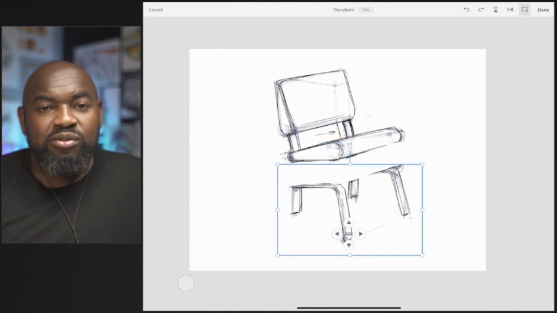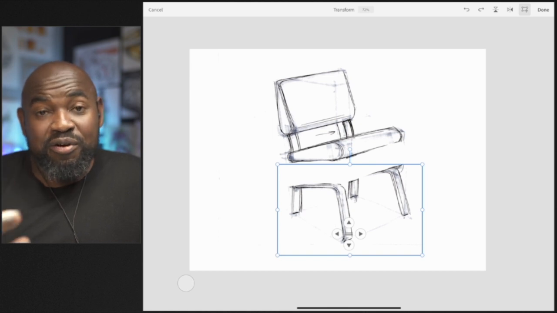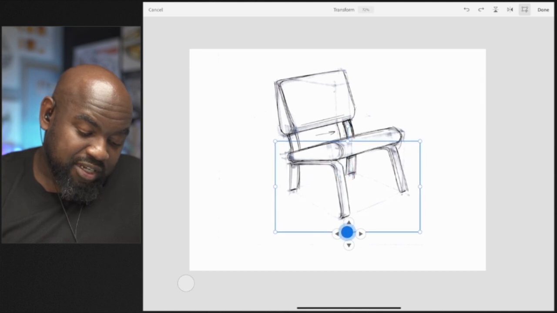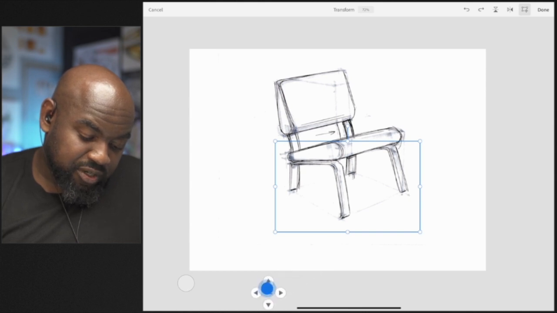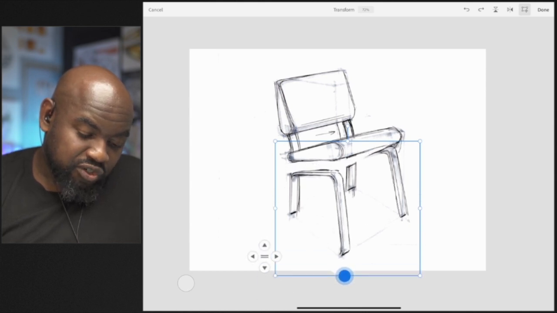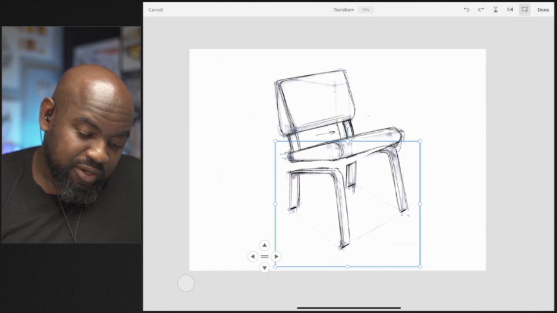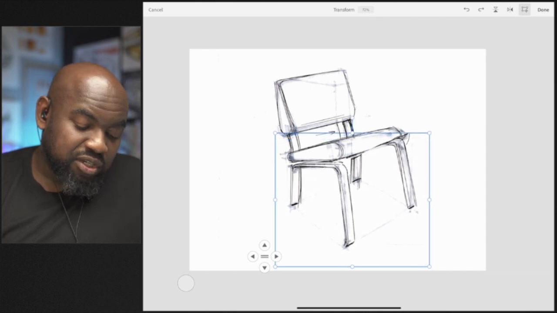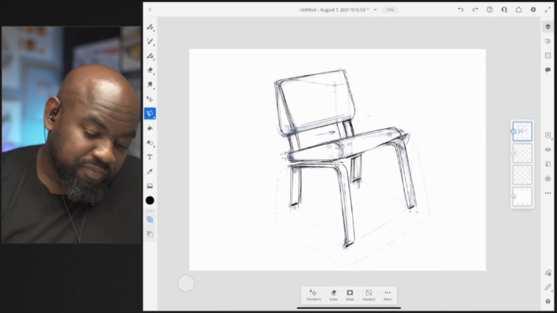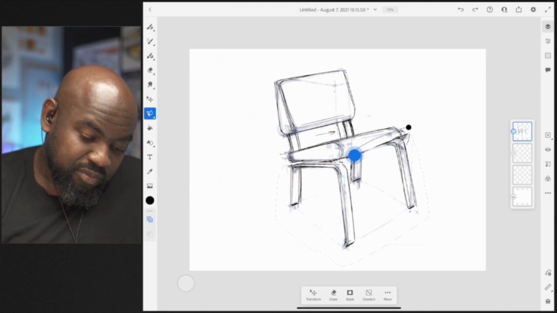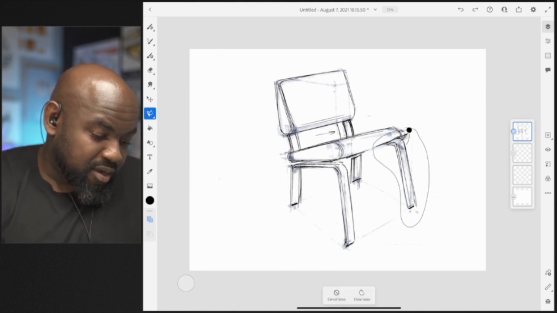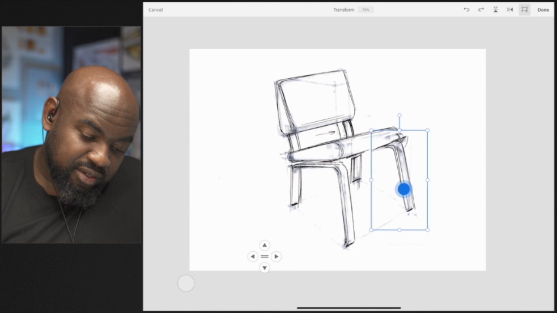manipulate. So maybe I want to show this chair in its parts separate from each other, or in this case, I'm going to just take, let's move this out of the way, my little nudge manipulator. And I'm just going to stretch these legs just a little bit here. Okay. Stretch those legs. If you need to stretch your legs, go ahead and stretch your legs. And I'm going to move this leg. Oops, let's deselect first. And just move this leg a little bit down.